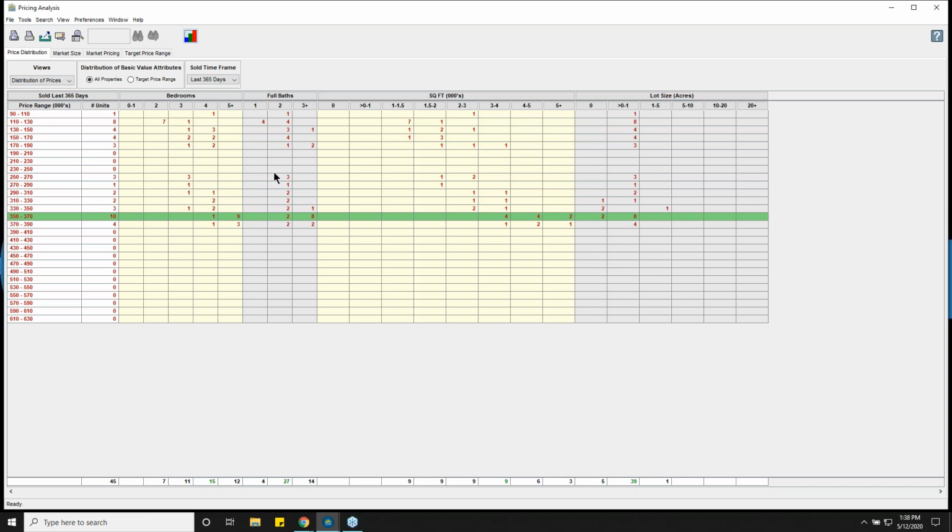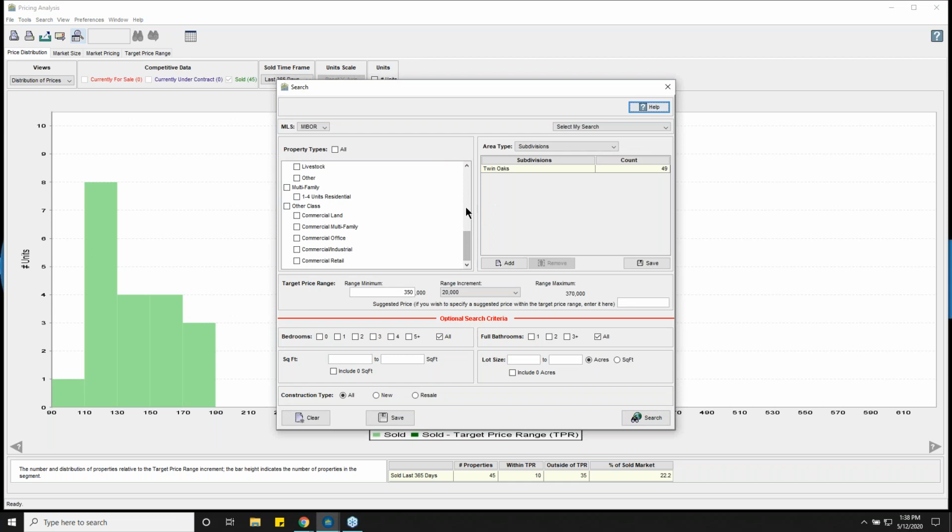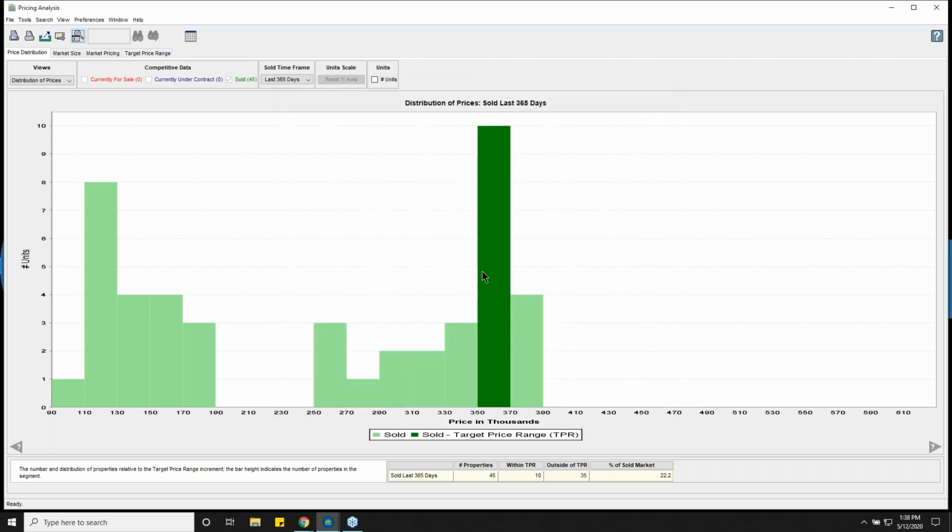If I didn't check mark these boxes, it could be that I need to look at a different price range. Maybe I should be closer to the 110 to 130 and I just accidentally put a 3 there instead of a 1. I know I've done that before, just an incorrect click on there and you go, oh, no, I'm in the wrong place. I should be up here in 110 to 130. And then you can check mark the box here for what that home has compared to the other homes around it. So I'm pretending for the moment this fits my category. This is what I want. There's nothing currently under contract or for sale in that particular area, which was Twin Oaks, single family. So I'm just going to move forward from here and see, okay, I do have 10 listings though that sold within my range, 350 to 370.